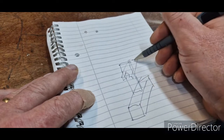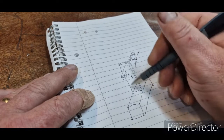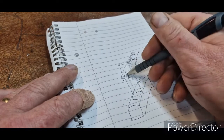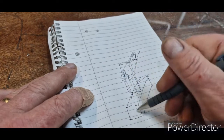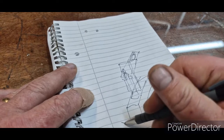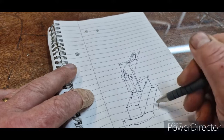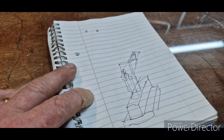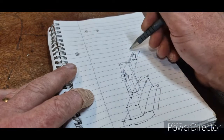So basically your wine glass will go there, your wine bottle will stand here, and this will act as weight enough. I might add a plank underneath that just to make it a bit wider so it's stable. But the idea is if your wine bottle's there, you put your wine glass here.